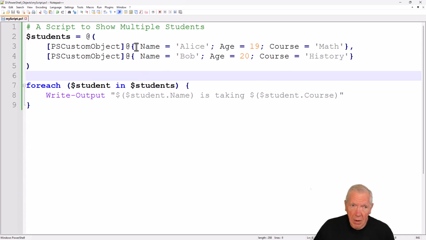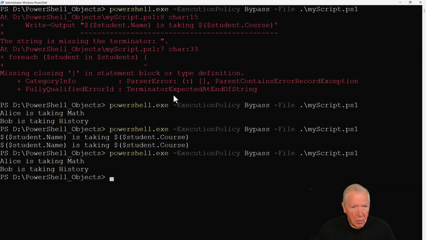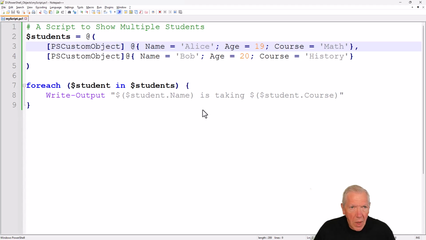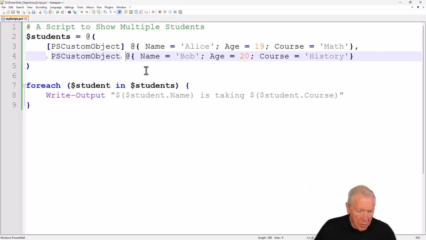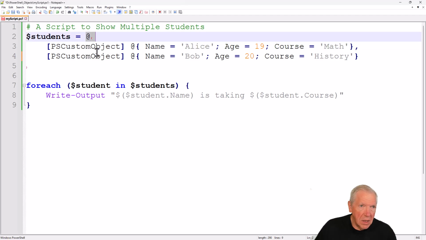If you put a space in here, let's try it. Let's see if it errors out. And we'll run this thing. Yeah, it took it just fine, so that's okay. So to give yourself a little more breathing room here, you could put the white space in here so you could read it. You need to remember there's a comma after each row with the exception of the last row, and everything is enclosed inside left and right curly braces.